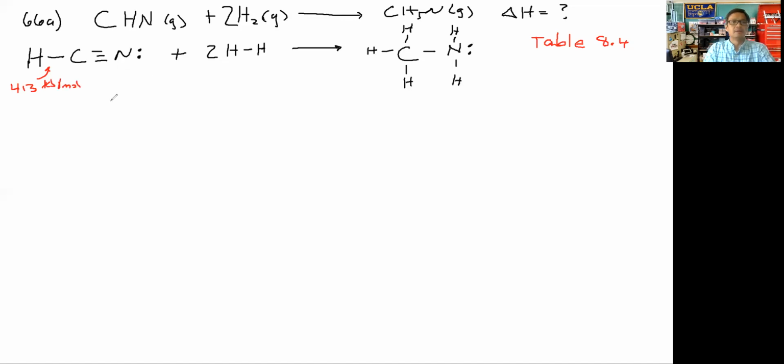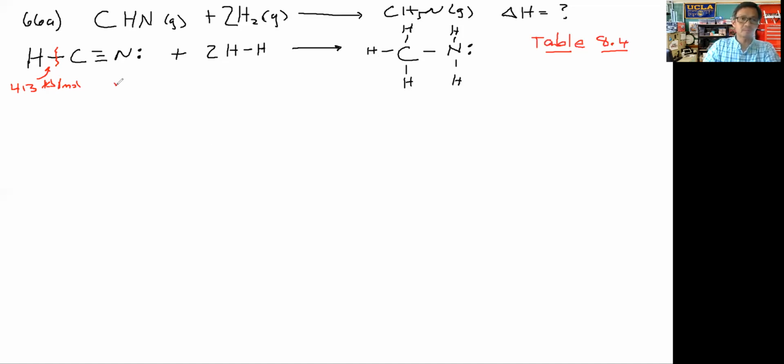All the values in table 8.4 are positive, because that's the amount of energy needed to be put into the bond to break the bond. Essentially all these values that we are writing right now are values that are needed to break the bonds. Obviously over here, these are bonds that need to be formed, and so we have to make sure that we indicate that this is a formation by showing in our calculation that it's going to be negative.